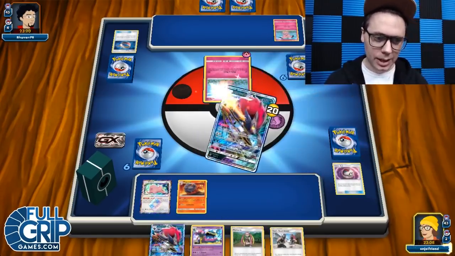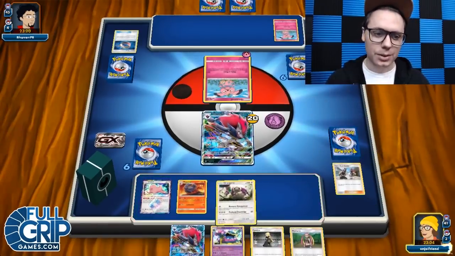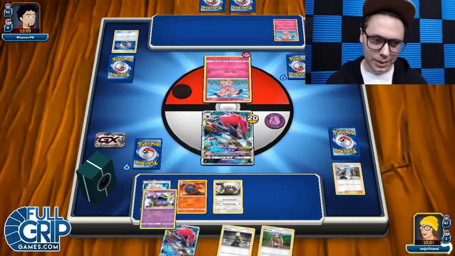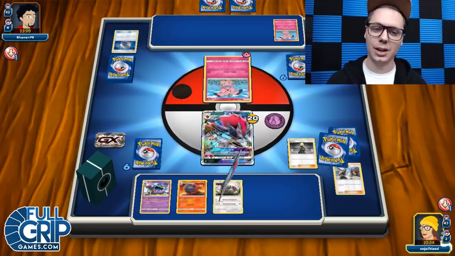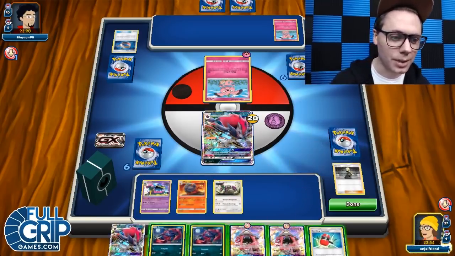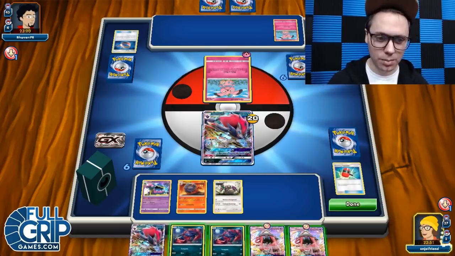Fine with that. Get the Cynthia, and we got another Oranguru, so that's really good. We'll evolve. Oh, I could evolve. Nope, we're definitely doing that. And then let's just Cynthia here. And, you know, I'm not going to Plumeria that hand. We want just more stuff. So let's see if we hit that Crushing Hammer. That'd be pretty big. Nope, but that's all fine.